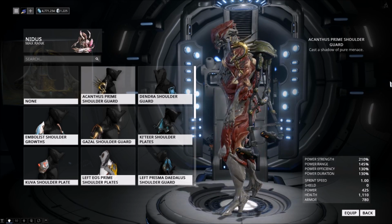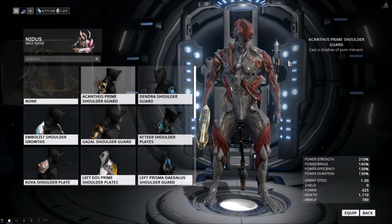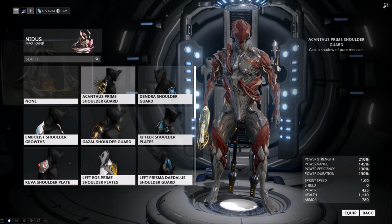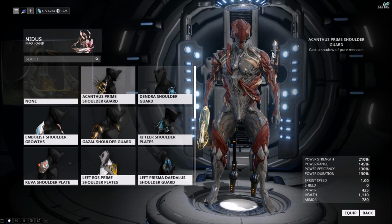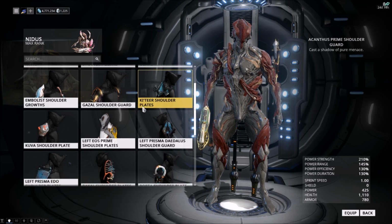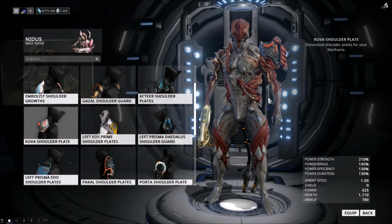That looks all right, but it's like with a lot of other frames, it clips on nicely on the bottom, but then the top part just spaces off. You see all that space right there? It's just kind of unfortunate.